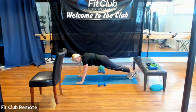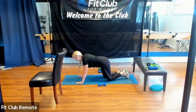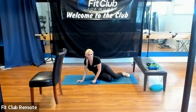Or just go straight arms like this if your back starts feeling this. Squeeze the tushy. Feel the abs. Oh my gosh, my abs are on fire after those crunches we did before. Woo! Keep going. Take a break. Oh my goodness, that was a hard one. Good job. So if you like this one, and you don't want to do a side plank because of your shoulders, you just stick to what we were doing.